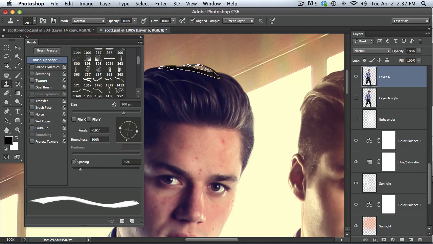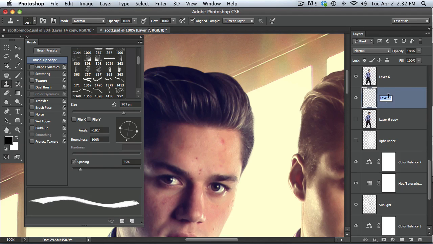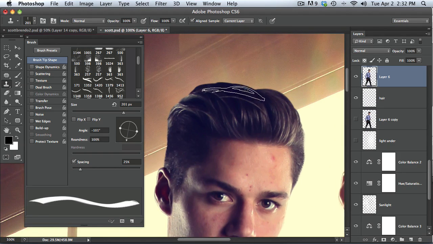So now that you have the brush in the right direction, you need to create a blank layer underneath. This is usually what I do, and call it hair. And you are going to clone from the top here and then paint underneath. So for that, what you want to do is clone as close as you can to the edge of his hair as possible, because you want to match the color as much as you can. So hit Option or Alt and click around there, and then I'm going to go to my hair layer and just click, something like that. See, and that's already creating a nice stray hair right there.